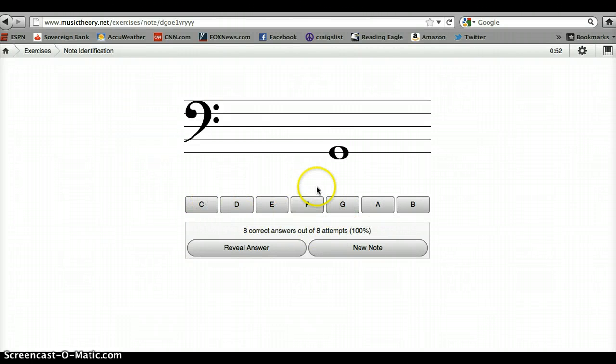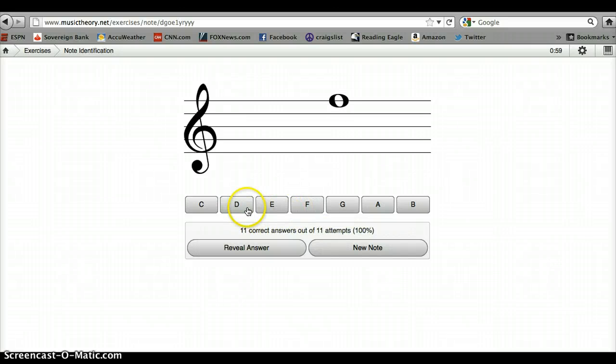And there's no timer or anything like that. So just take your time, make sure you have the correct answer. In time, hopefully you'll be able to see that your knowledge of note names is going to improve. You do this a little bit each day, and it's really important you do this kind of thing. A little bit each day is going to stick in your mind greater and have a better chance at remembering them than if you did a whole lot on one day and then you didn't do it for a good long time after that. So, a little bit each day is going to go a long way.